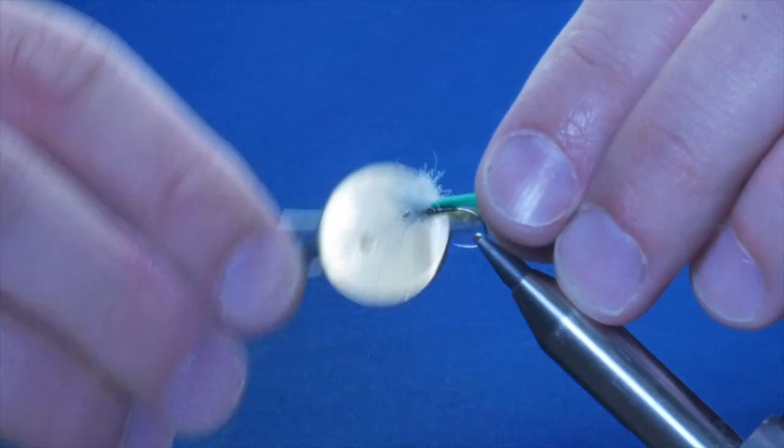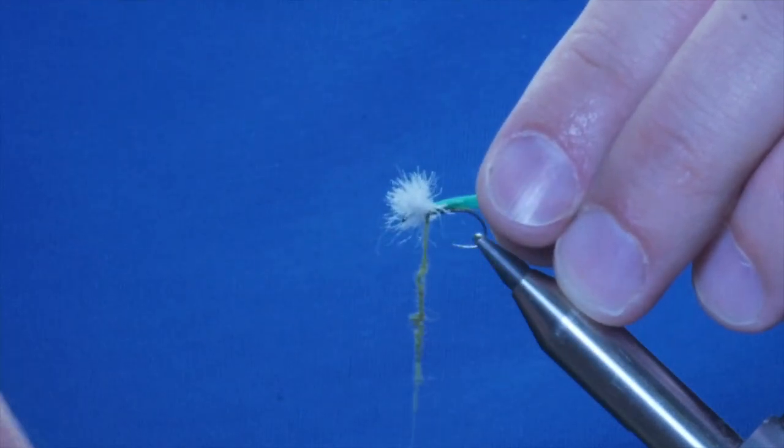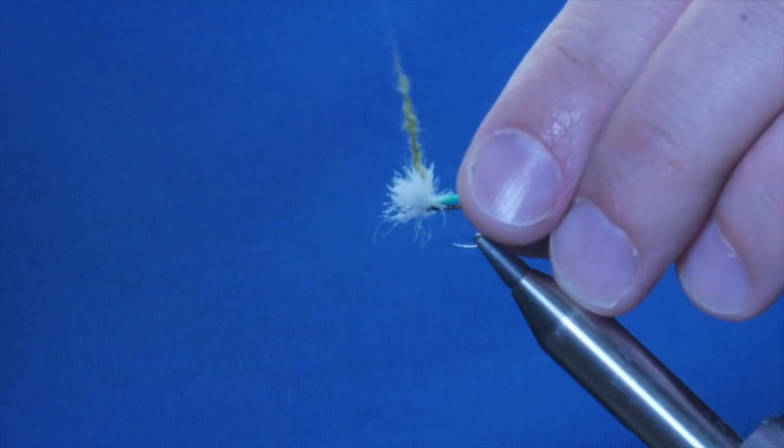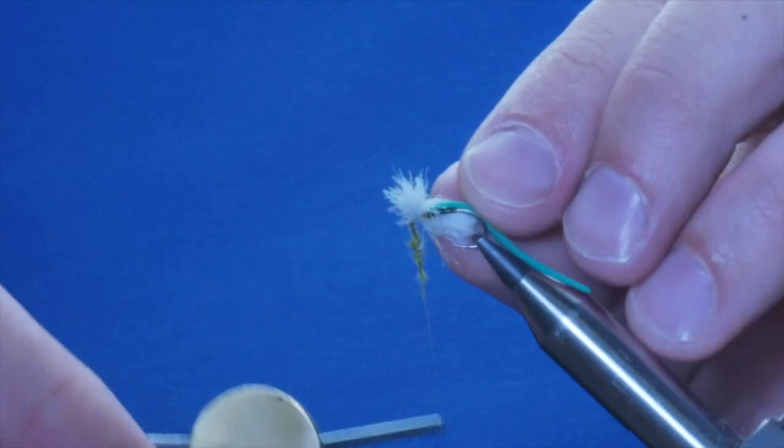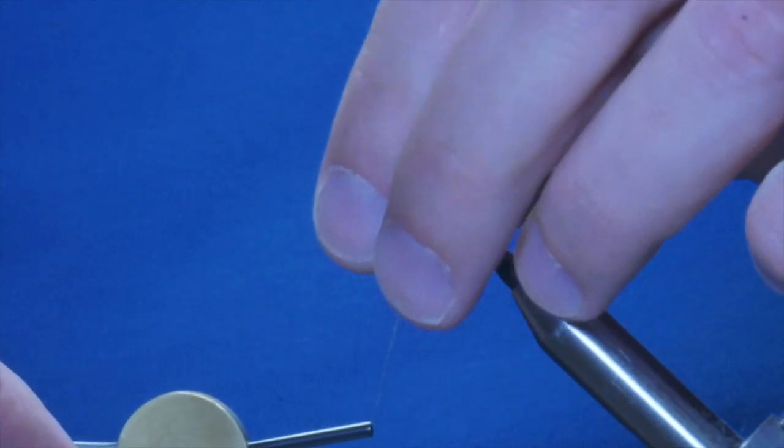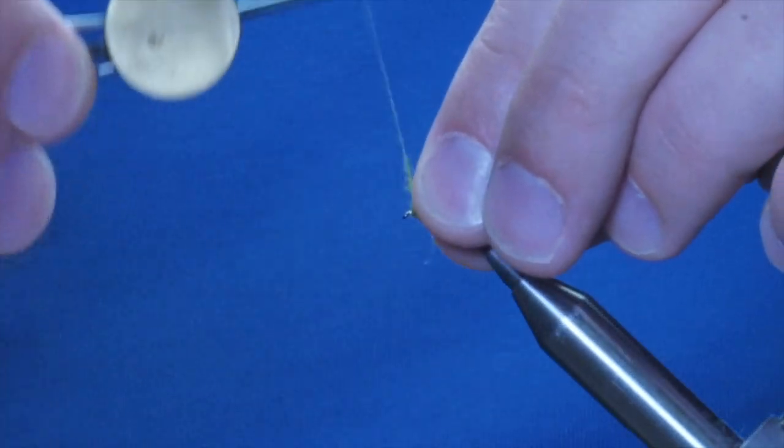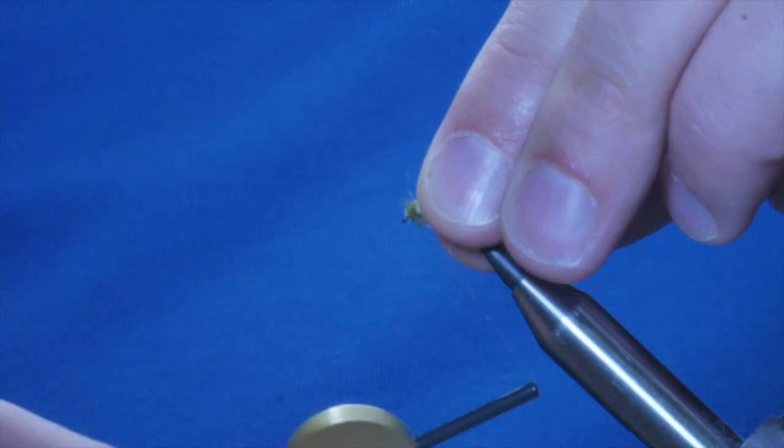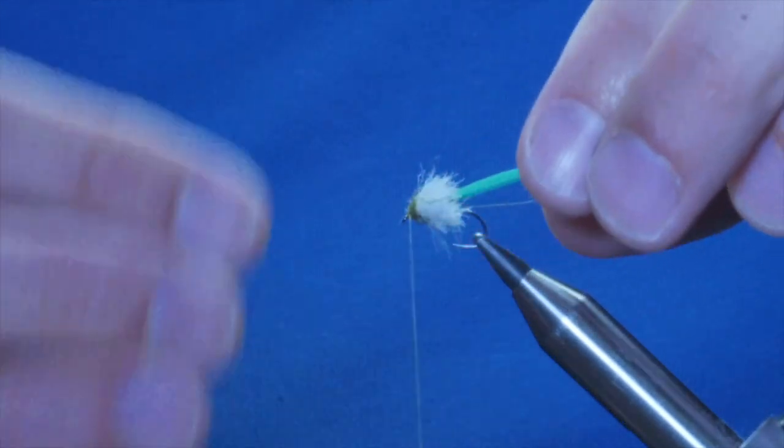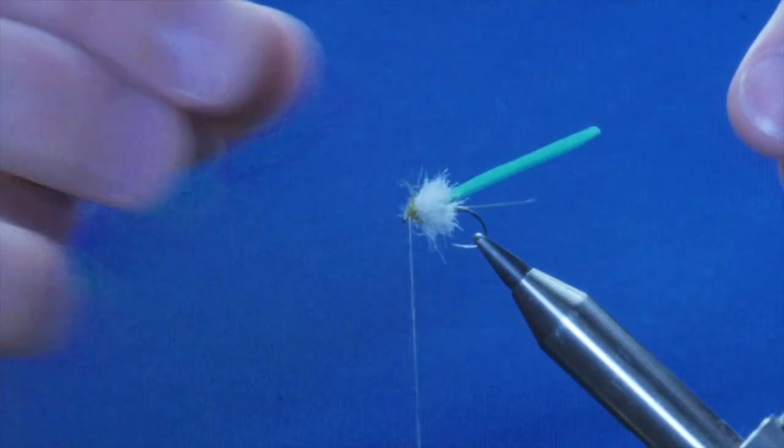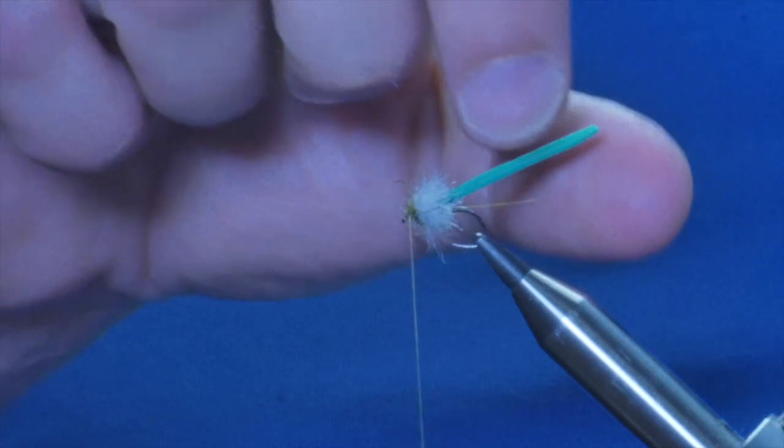Then, before I go forward with the wings, I want to get a couple of wraps in. Just in behind the wings here. And then, one turn over that way. One turn over that way. Bring everything back with the thumb and forefinger. And that can then come to the front. I'm fairly happy with that so far.